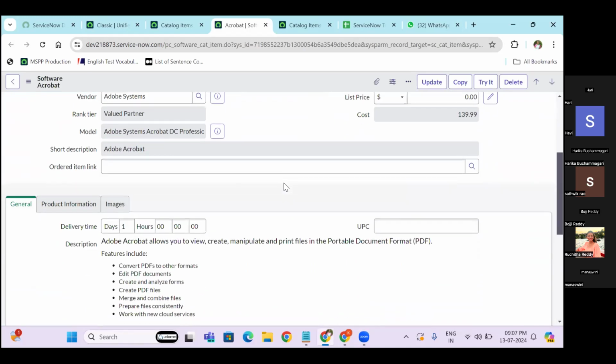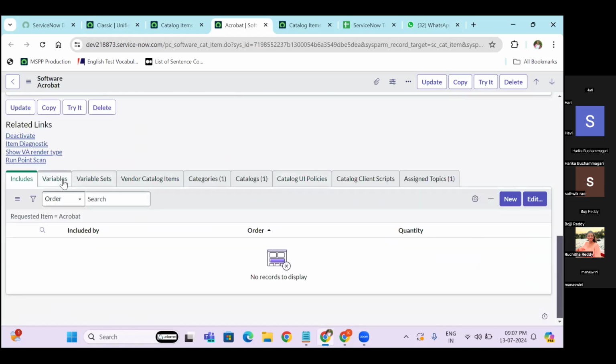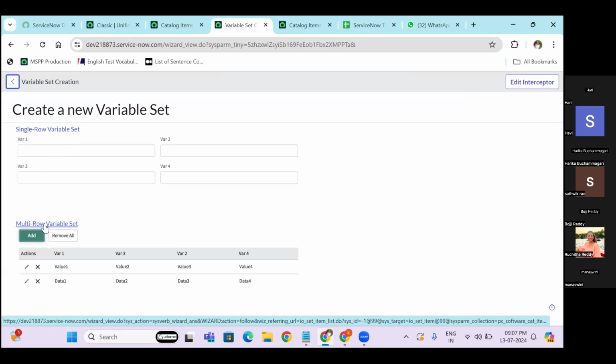So let's take this as an item, and here you can see this variable sets, in which let's say we are creating a variable set. In this variable set, we have two types: the first one is single row variable set, and the second one is multi-row variable set.